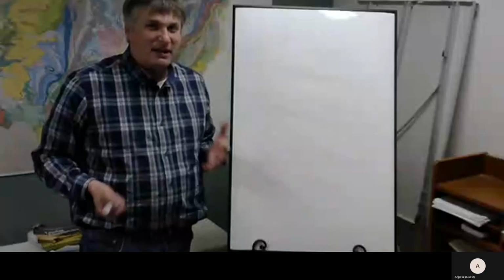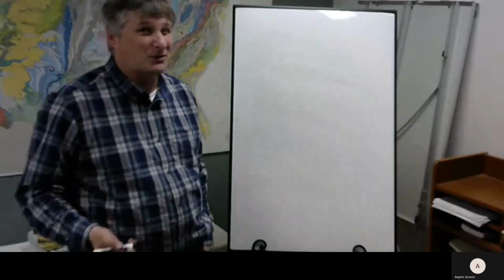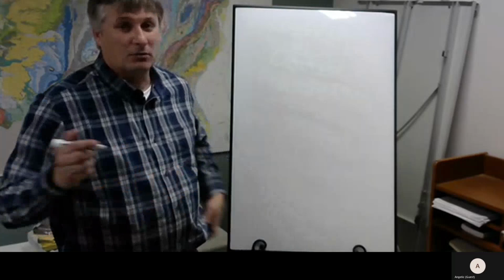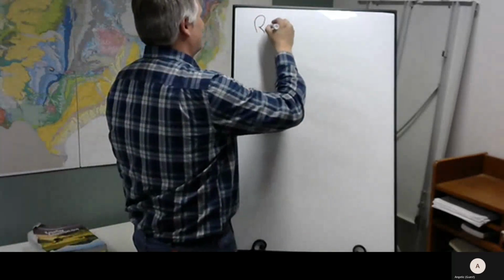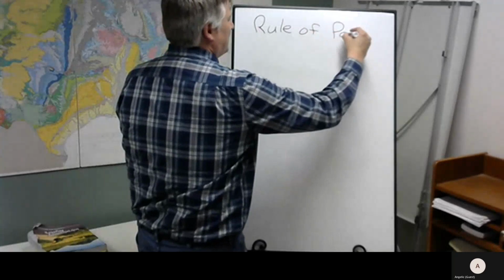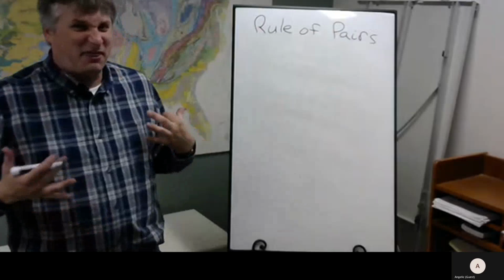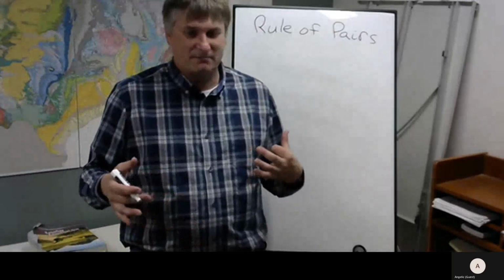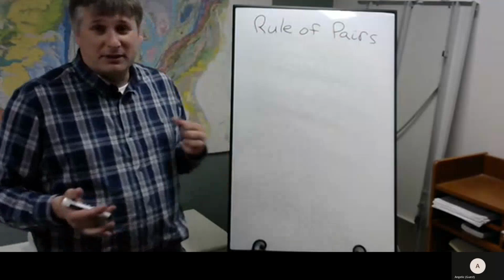So taking a look at some things for 9-4, one of the things I want to go over is the square root. So one of the things I want to do is what I call the rule of twos. Or you can maybe call it the rule of pairs. That might be better. Now, this isn't like a theorem or anything. This is just something I'm kind of making up, but hopefully it'll help. But it works like this.